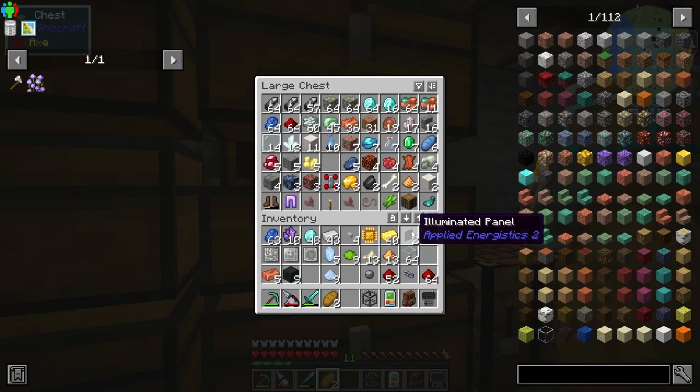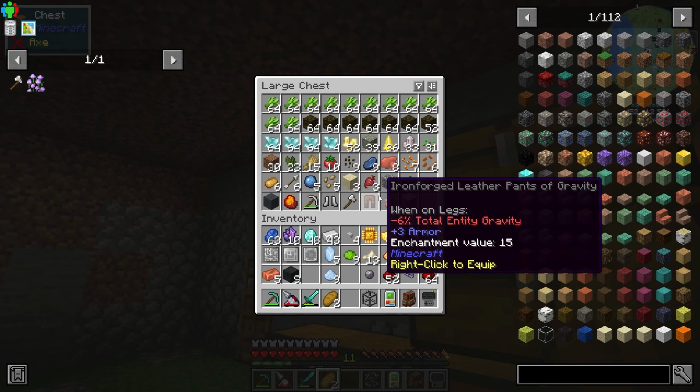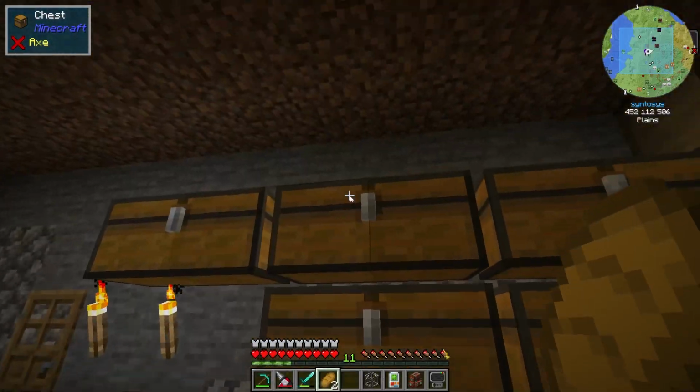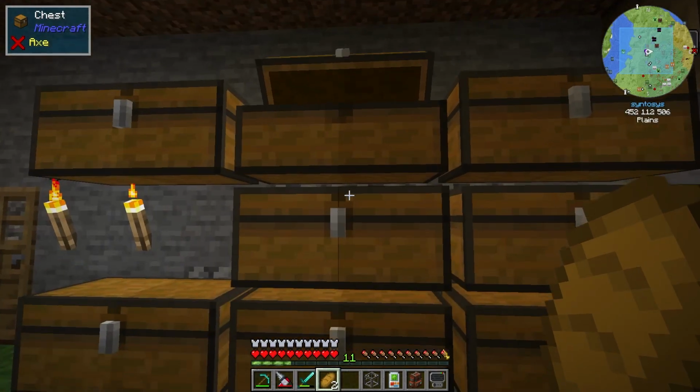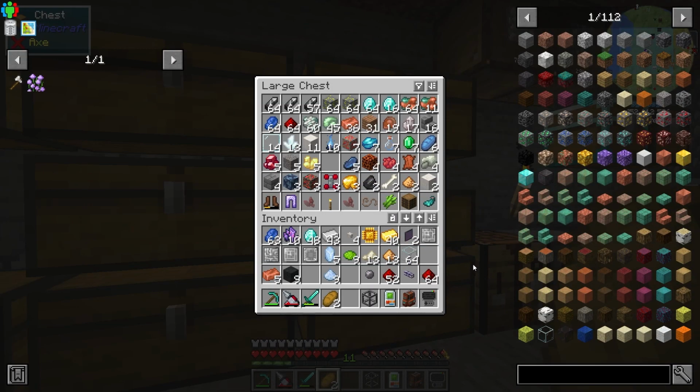So let's have a look at this. Right, we need to be able to get a couple... Where's my wood? It's in that chest. My wood, where is the wood? Where the hell did I put it now? I might have to use the jungle wood. I really didn't want to, because I like the wood.